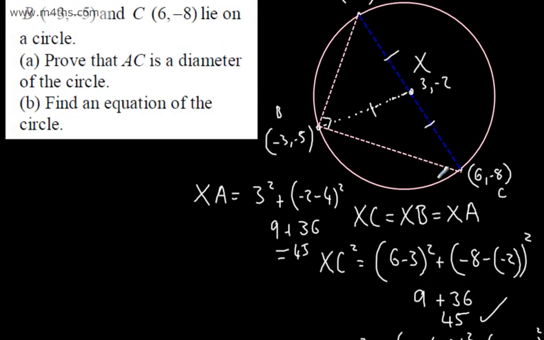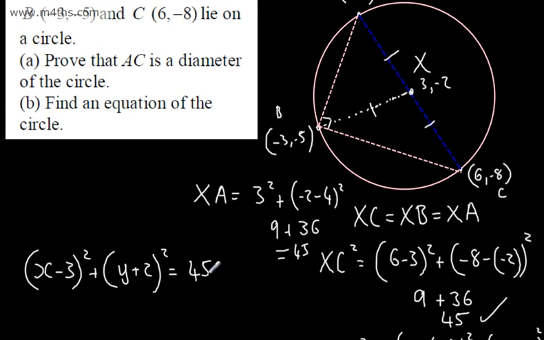So that's one approach. The advantage of doing it this way, though, is that I can now find the equation of the circle a lot easier because I've got the centre points. So we can write it now as x minus 3, which we need to square, plus y plus 2, which we need to square. And that is going to give me now the radius squared. And we've already seen that the radius squared is 45.